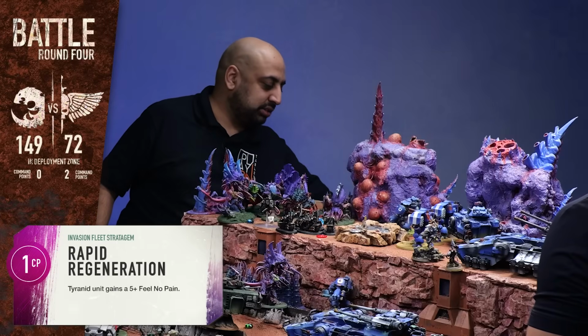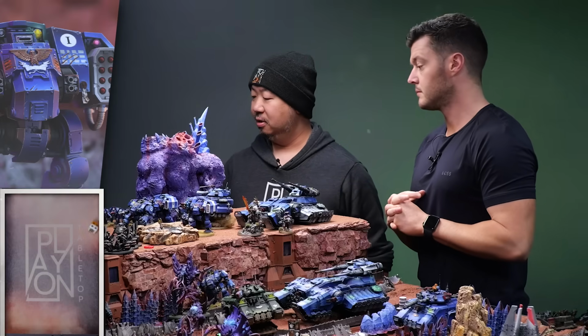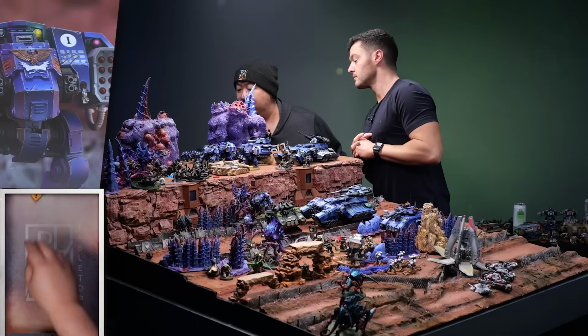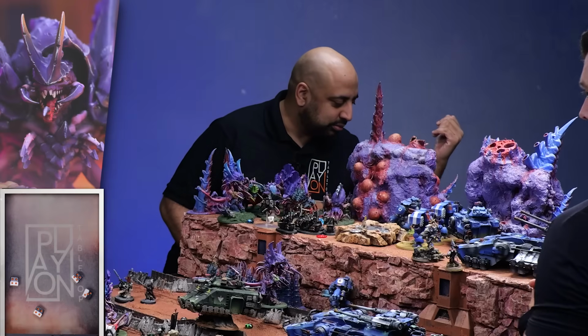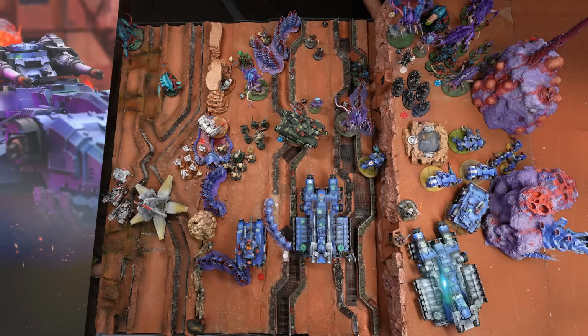I will spend rapid regeneration. Last cannons. Nope, fails. D6 plus 1 damage. That's 4 damage. Oops. Down to 13. Mercy is weakness on the second Astreus. And we are now going to pump into that Norn.